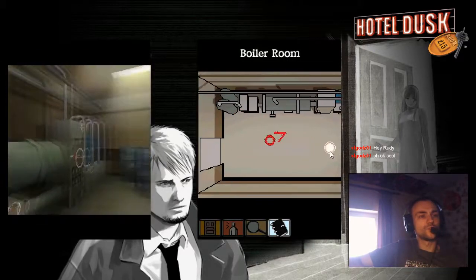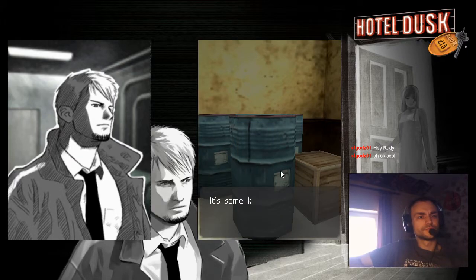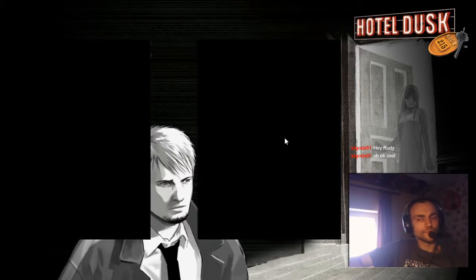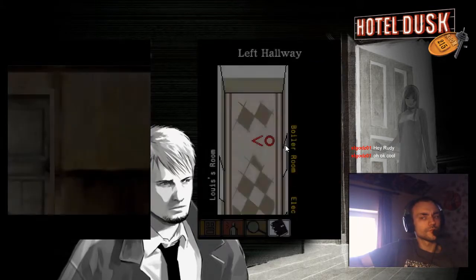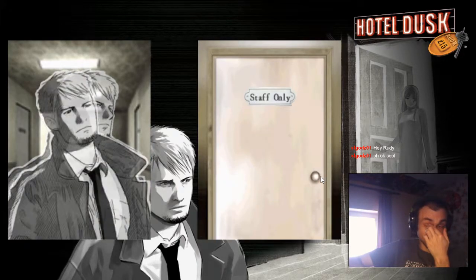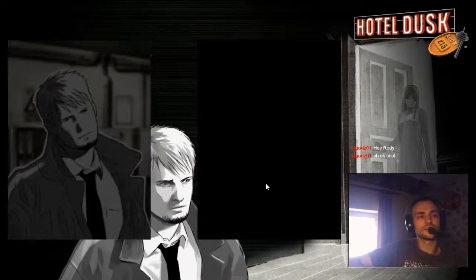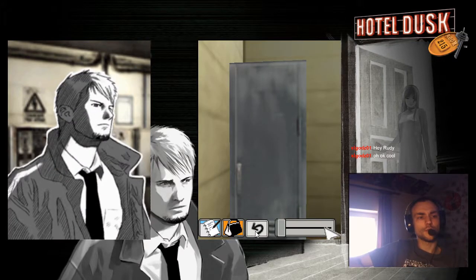Or is it something in one of the boiler rooms or something? It's some kind of storage tank and it's creeping me out. It's a wooden box. Yippee! Well, he did say left hallway, so it has to be somewhere around here, right? Or maybe in the laundry. That would be a good place to hide something. Yeah, in here I see nothing. Oh, there's a locker, I guess. Yeah, but nothing strange about it, okay.